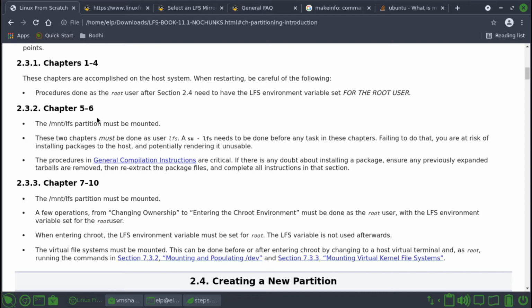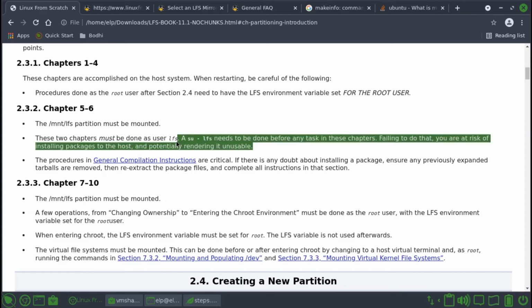Chapters 5 to 6: the /mnt/lfs partition must be mounted. So after every restart, we have to mount this. These two chapters must be done as user lfs. A switch user to lfs needs to be done before any task in chapters 5 to 6. Failure to do that, you are at risk of installing packages to the host and potentially rendering it unusable.